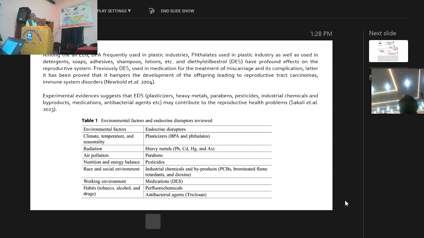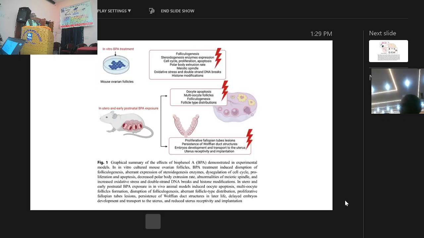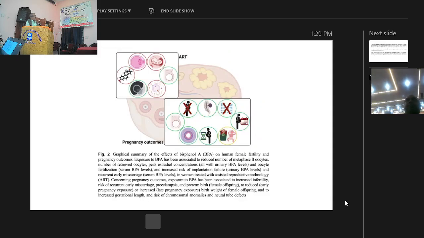Now, these are the various endocrine factors, and these are known as endocrine disruptors. এখানে প্যারাবেন, যে শ্যাম্পুটা ইউজ করা হয় এখন প্যারাবেন ফ্রি বলা হয়, এই যে শ্যাম্পু আমরা ইউজ করি সেগুলো আমাদের নানাভাবে ডিস্টার্ব করে, ক্ষতি করে। And this is also another effect, that protective system, কিভাবে এটা আমাদের ক্ষতি করে সেটা এখানে দেখা যাচ্ছে। নেক্সট লাইন। This is also the effect of bisphenol A on pregnancy, ultimately miscarriage. Next.